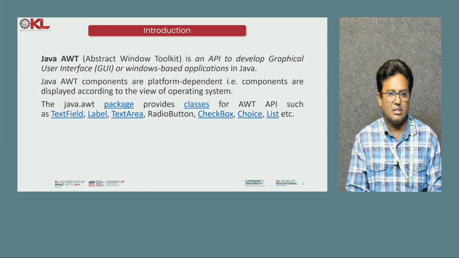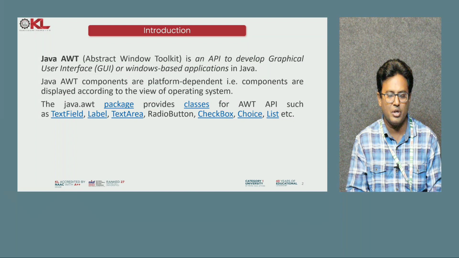So here the Java AWT package is one of the important packages which we need to use in order to design the graphical user interface. The java.awt package is available in the Oracle API. You can observe various classes available inside this java.awt package. We can refer to the Oracle documents to know much more about this package, what classes exist inside it, what methods exist inside each class, what fields we have. All the things related to the Abstract Window Toolkit are available inside this java.awt package.